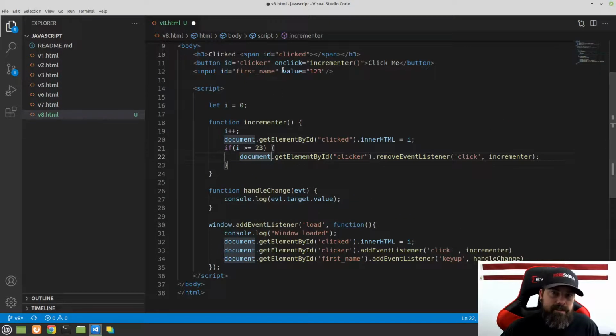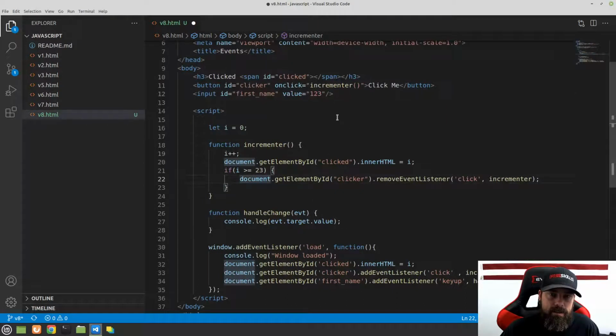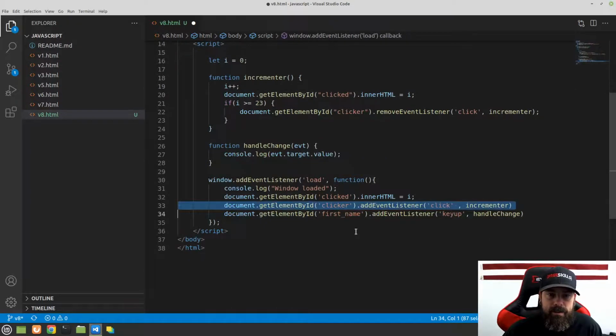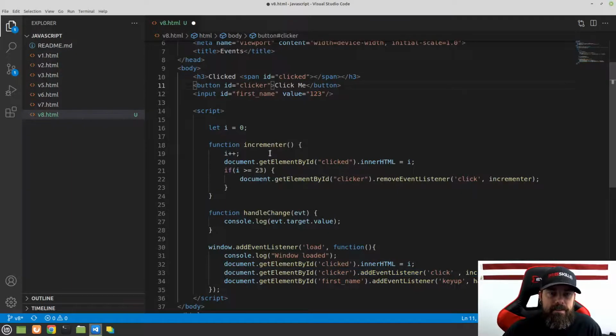It's not impossible to remove this the other way, but doing it in JavaScript gives us that ability, and it also keeps our JavaScript and our HTML separate. So you'll see that sometimes, but oftentimes it's not recommended, and it's better to add it with JavaScript than to just add it as an HTML attribute.